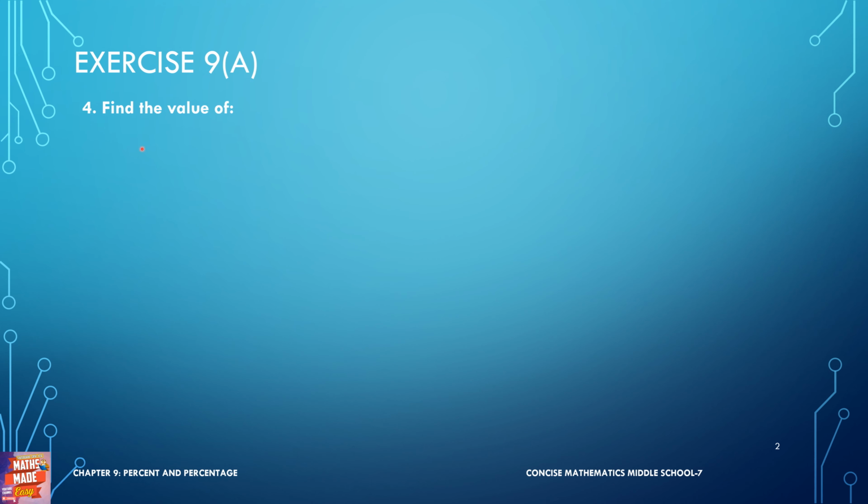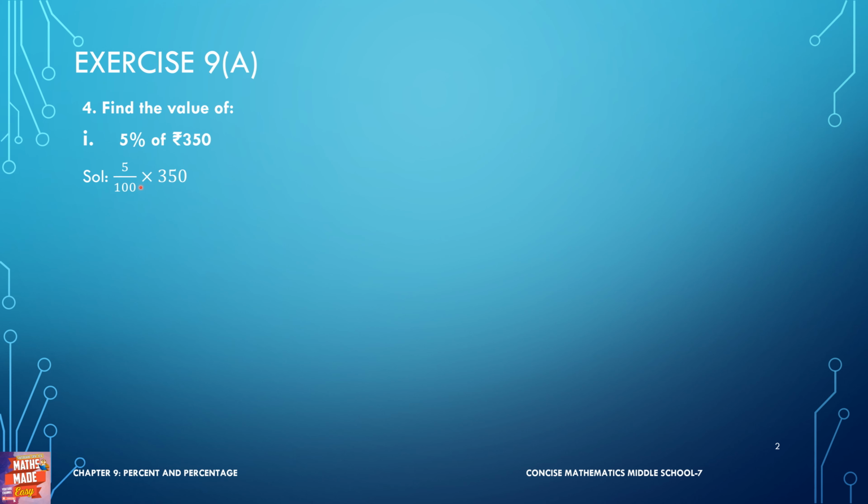Here is our fourth question. Find the value of 5% of rupees 350. That means we are going to find the value of this 5% of 350. Now, how to find the value? We all know for finding the value, first of all, we need to remove this percentage. For removing this percentage, we are going to divide it with 100. Right, children? So we are going to divide.